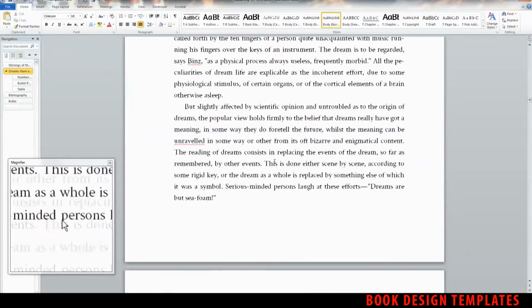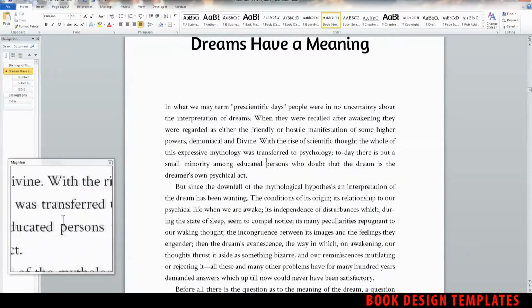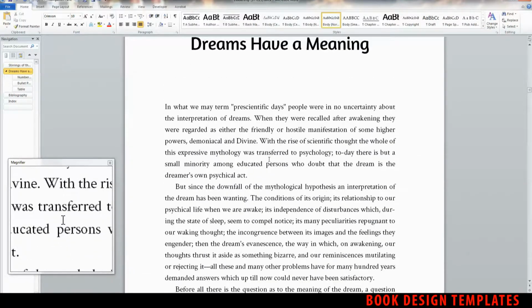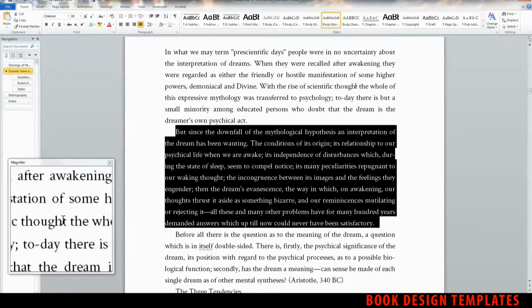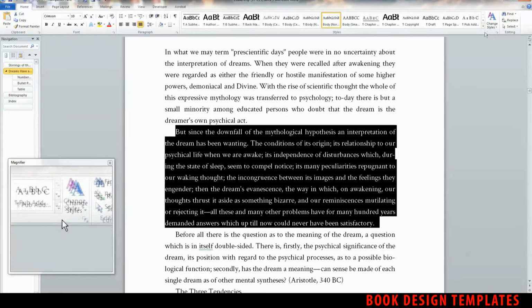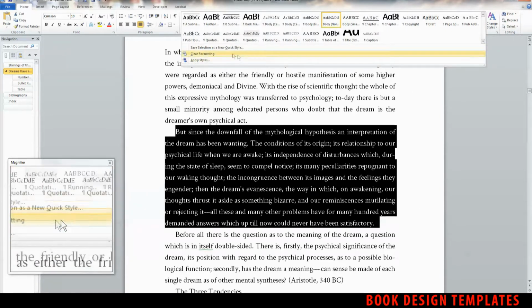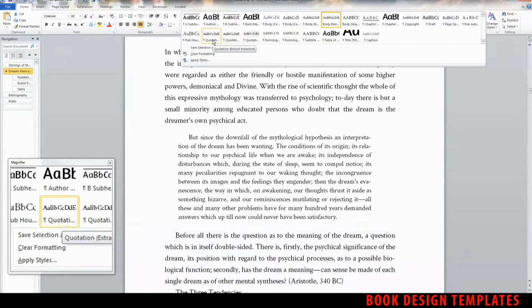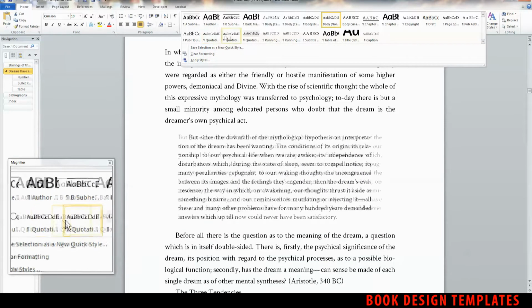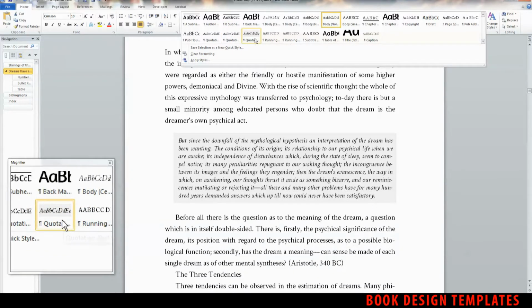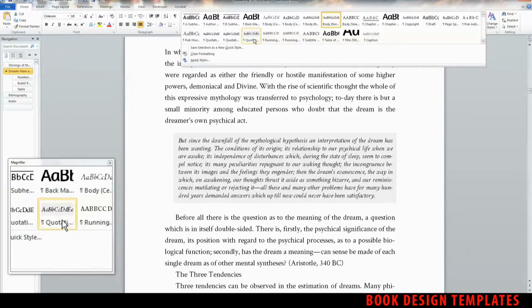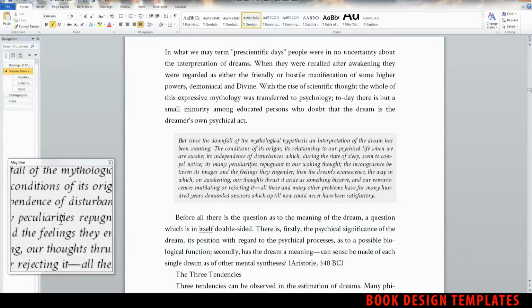So going back to the top, there are some special things that we want to style in this book, just to show off some of the technology. Let's say we want this second paragraph here to be a quote, or a full quote. From our style menu, you'll see that we have several quotation styles to choose from. We can use an extract, which is indented, a non-indented extract, or in this particular template we also have a full quote, which highlights the text and puts a gray background. Simply by highlighting that paragraph and pushing the full quote button for the style, it applies to the text. It's very simple.